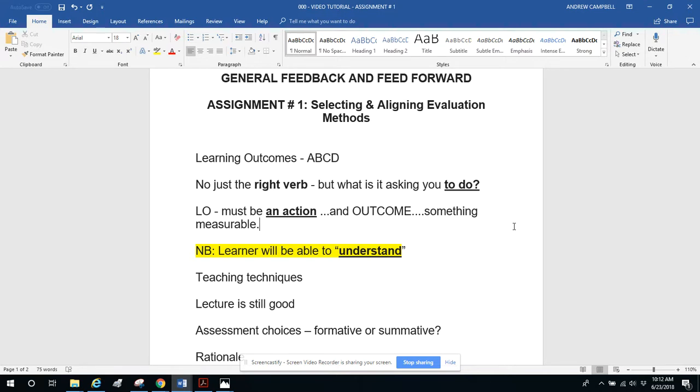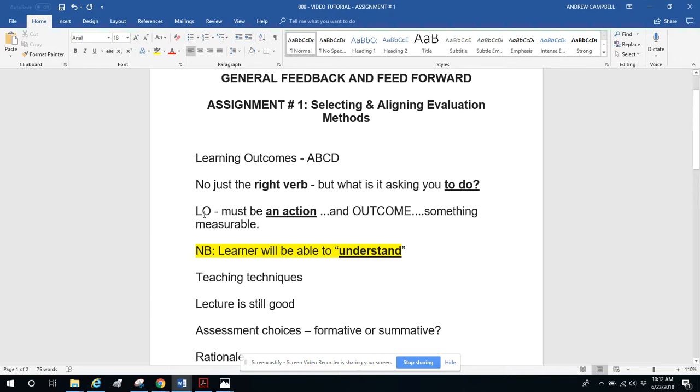So when you say recite, just because you use the word recite or recall doesn't mean it's a certain level. Recalling 5 words is different from recalling 5 steps. You see what I'm saying? So I want you to understand, just because you have a right verb doesn't mean you have easily placed a learning outcome at the right level of Bloom's taxonomy. And so I wanted you to think about that.